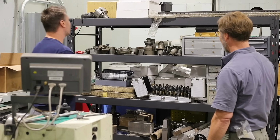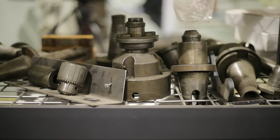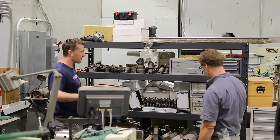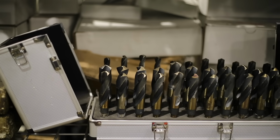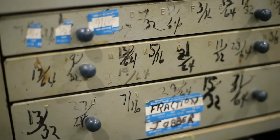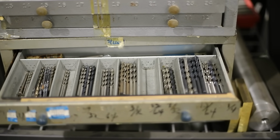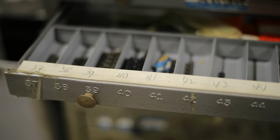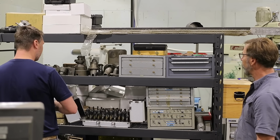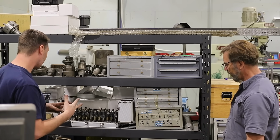And then this is just a random table. This is some of my 50 taper tooling for the Kearney and Trecker. I like to keep a set of drill bits by the lathe, a set by that lathe, and a set by the mill. The most common ones, just the fractionals. Everything in between is over here, so if I do need a drill bit, I probably have it. Letters, numbers, silver and deming, and big fractions. You just don't know what you're going to build, and a drill bit will get you there most of the time.